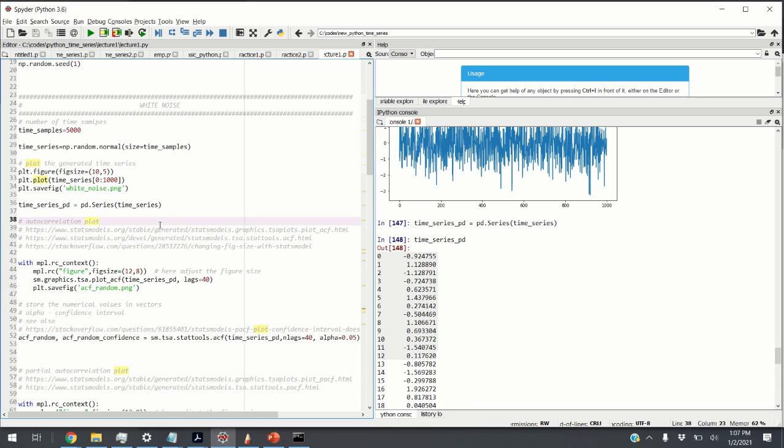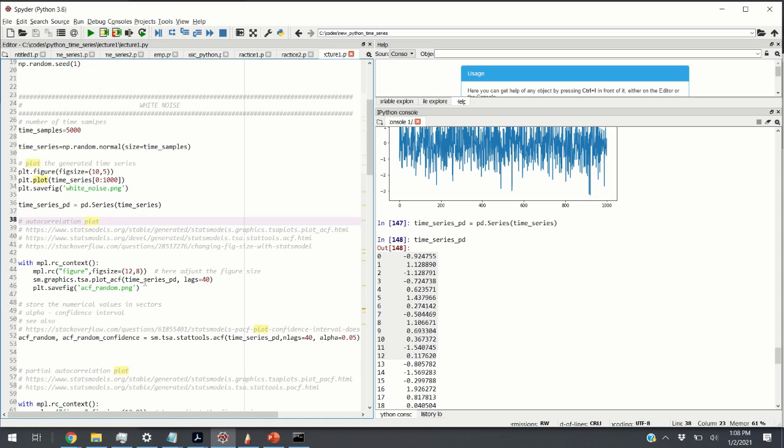Okay, so the first step in analyzing time series is to generate or to estimate an autocorrelation function. In my future videos, I'm going to give you more theoretical background on statistics, on autocorrelation, partial autocorrelation, and other functions that mathematically describe time series processes. However, since this is just an introductory video, I'm going to skip these theoretical explanations and just focus on plots and hands-on explanations.